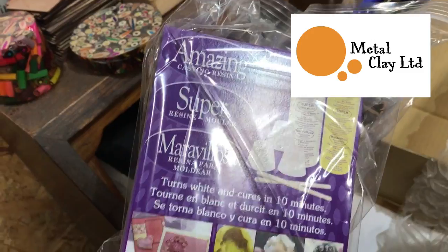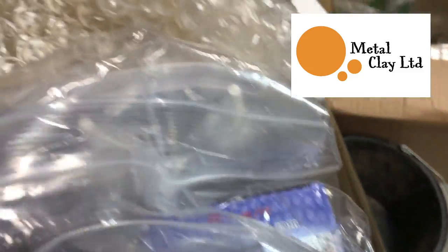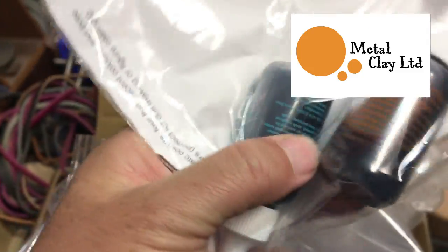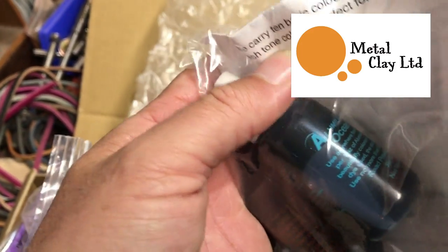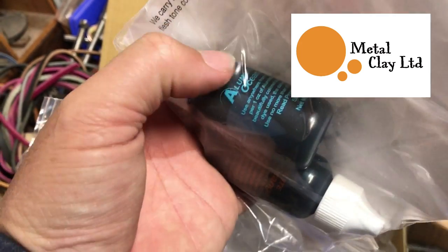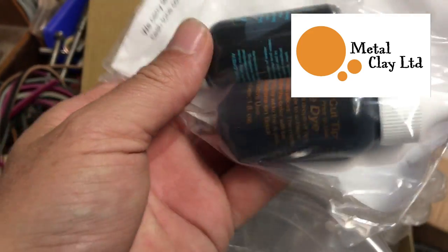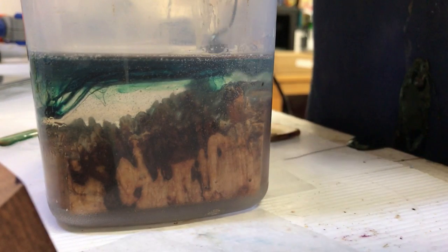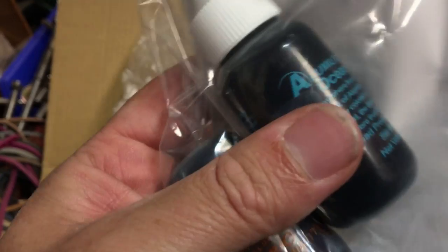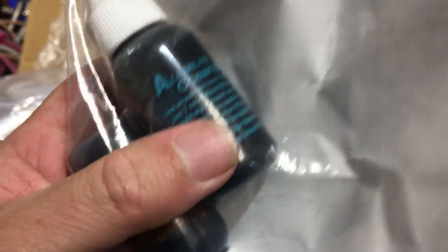Amazing Clear Cast resin - just another one here, quite nice. Now these are pretty smart - you can't get these anywhere in the UK, as far as I was aware. This is really nice stuff. I had to have it shipped over from the US, so now I know there's a company in the UK that does it, which is pretty neat. We've got some orange there - the orange is from when I had that disaster, remember - and we've got some Illuminite ocean blue, which is really cool stuff.